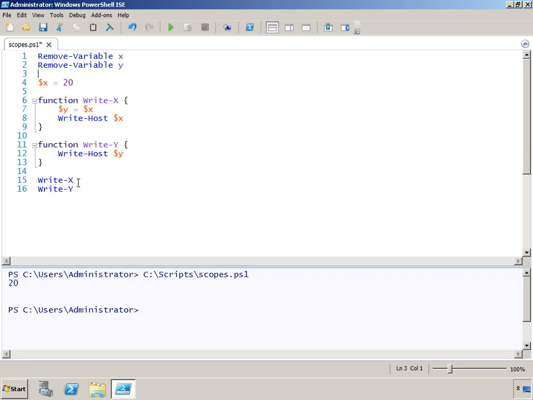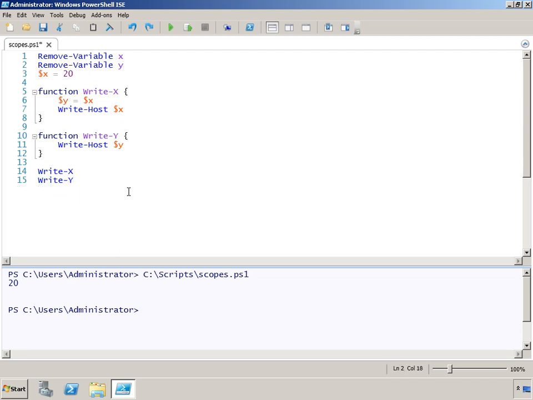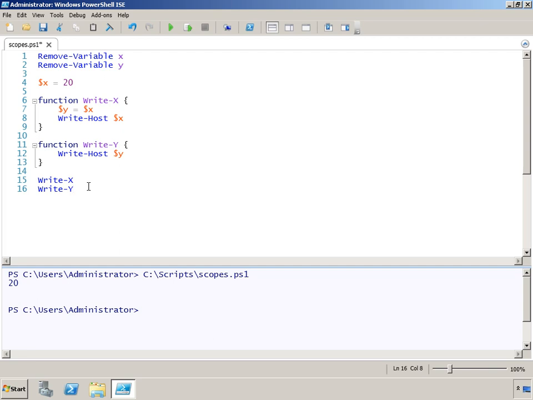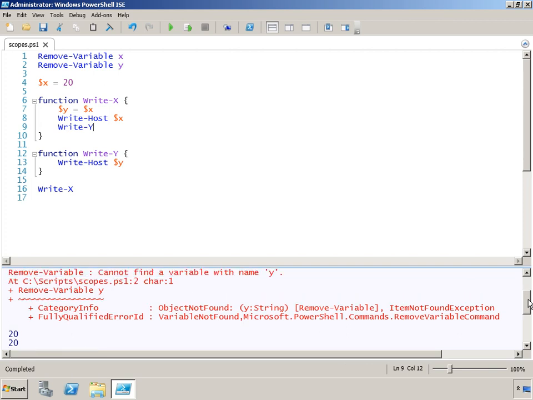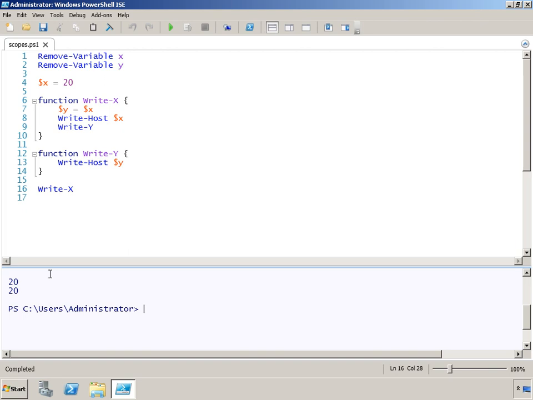All right, so I'm going to take away rateY down here. Whoopsie. Let's try that again. I'm going to take away rateY from down here, and I'm just going to come up here under rateX and add it in. Okay, so let's run this and see what happens. And I got an error off of the remove variable.